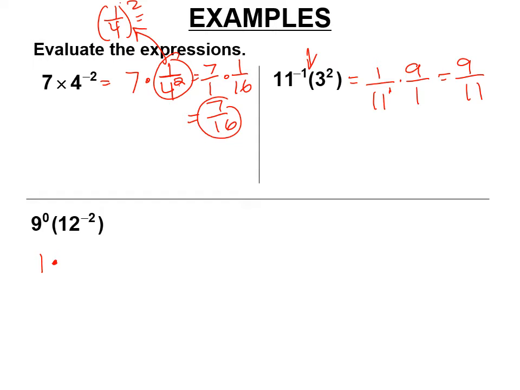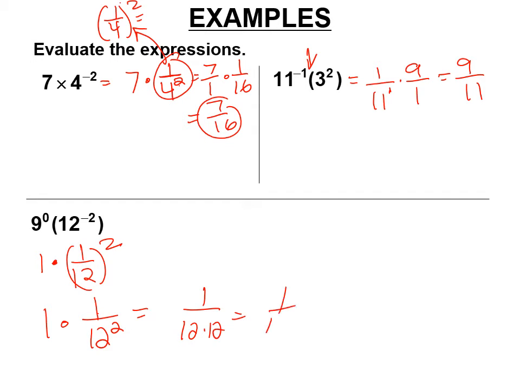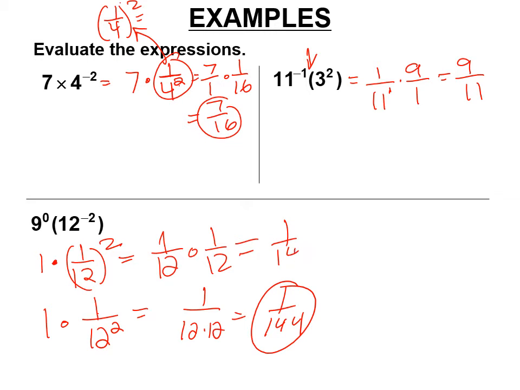12 to the negative second. So you can write this either way. I'll show you that it works both ways. You can write it as 1/12, but the faster way we're going to learn today is just write it like that. And so 1 times 1/12 squared is 1 times 1/12 times 12, or 144th. Right, if you did yesterday's method, 1/12, it's 1 times 1/12 times 1/12. Turns out the same answer. So you can think of this either way.